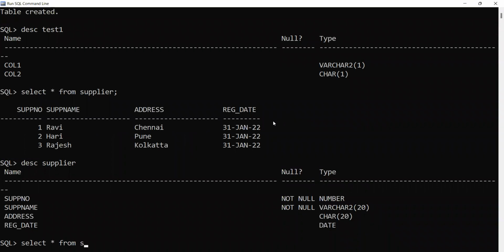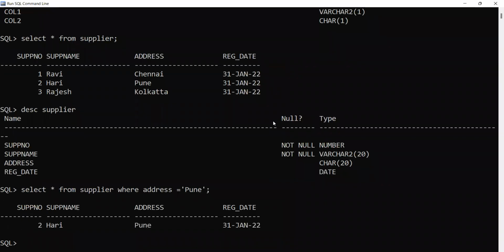Which column is char type? Say address, it is char type. Use address equals to some value, Pune. If we are using char type in the condition, retrieval of data will be much faster because the size is fixed, so it retrieves much faster than varchar2.